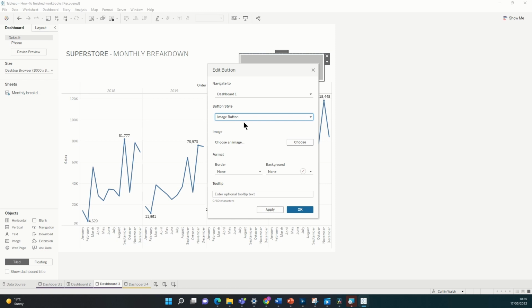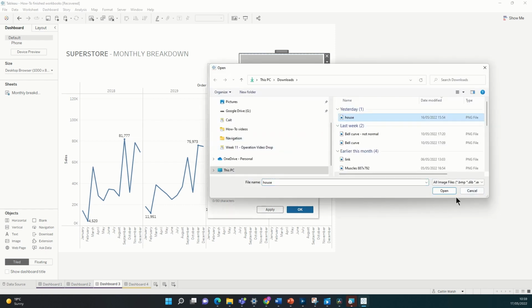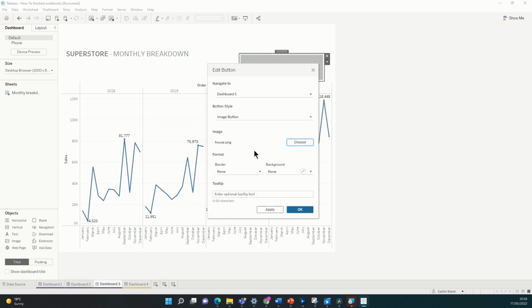In general, I choose to use text buttons because they can be more descriptive for the user and tell them exactly where they're going. But on some occasions, it might be appropriate to use just an image button to keep the page that you're working on decluttered and clean to look at. It's just worth remembering that not all symbols will be universal or easy for the user to understand. But in this case, I'm taking the image of a house to represent a home page, and that's, I think, a fairly universal one to use.